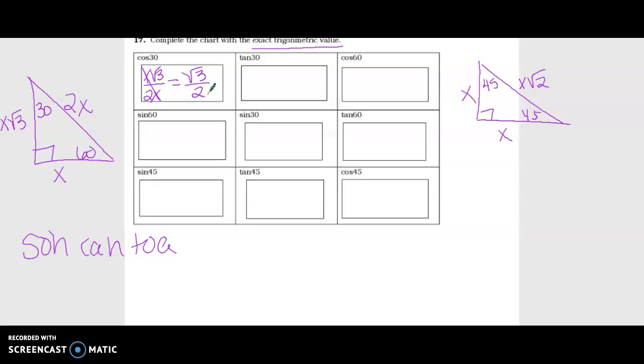If you find that decimal value in the calculator and then you find the cosine of 30's decimal value, you'll see if they match. The tangent of 30. Tangent is TOA, opposite over adjacent. So that is going to give us x over x root 3. Remember, this is a 1x on top. So again, x is simplified. So I'm left with 1 over root 3. The problem is you cannot have a square root in the denominator. So we're going to go ahead and simplify this.